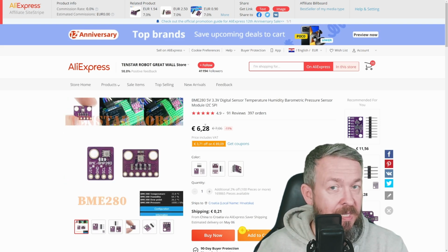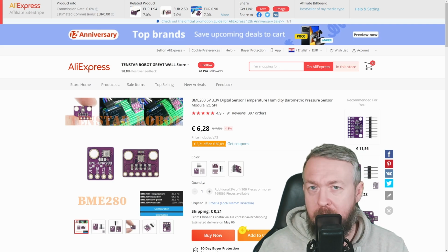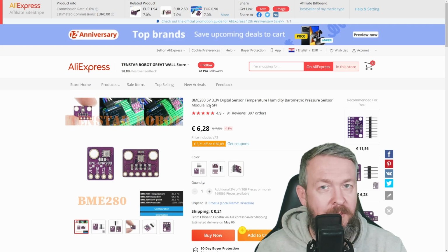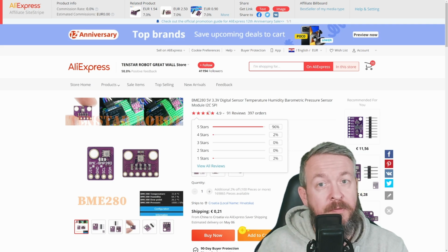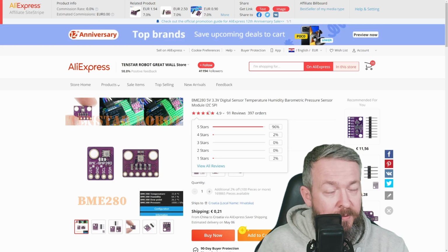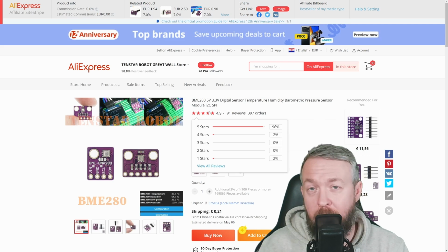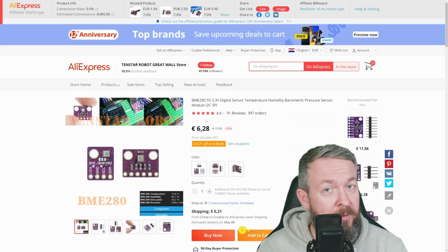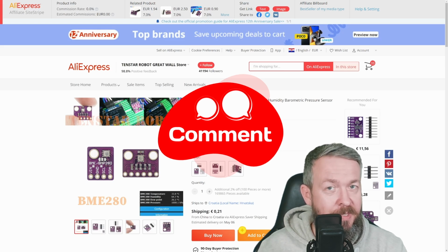So, how am I pleased with the sensor? It is working great, but one thing I have read somewhere on the internet, and of course you cannot trust everything you read on the internet, but I somehow believe this may be true, is that those sensors have a very short life cycle, meaning that they only work for 6 to 12 months. After that, they start losing precision and you have to replace them. Don't take my word for it, I've only seen it in a couple of posts on the internet, but if you know more about it, I would definitely be glad to hear about it. So post a comment down in the comment section of the video.